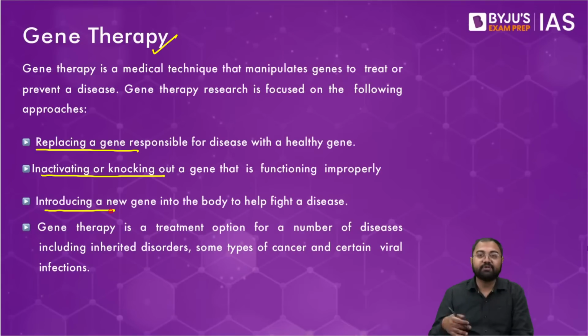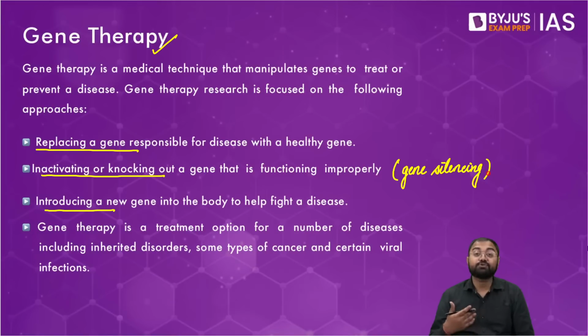So for example, when we knock out a gene, it is also called gene silencing. Because we are silencing a gene, we are trying to inactivate a gene. So all these things are done in gene therapy, and with the help of gene therapy, we try to solve certain unsolvable problems, the diseases against which we do not have any answer today. We are trying to use methods like gene therapy or stem cell therapy for that particular purpose, right? So that is where we know that it will have very, very important work.